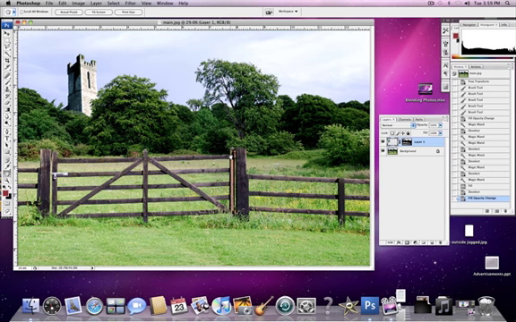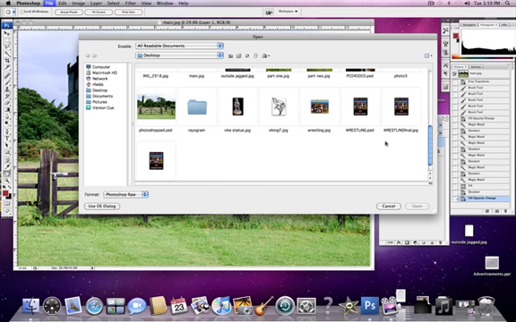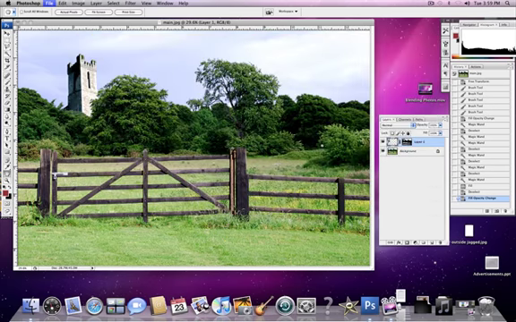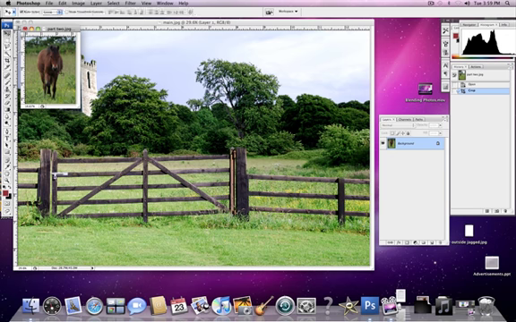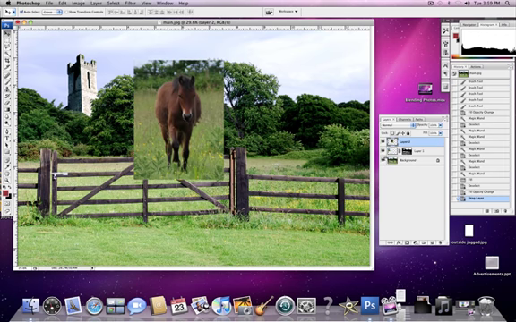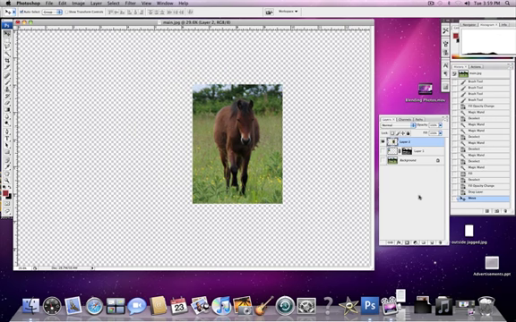So let's go ahead and do the same thing with the horse. Go find the horse image. Now we don't need all of this, so right away I'm just going to go ahead and crop the section that I do need and click and drag it over here. I'm going to turn the other two layers off so that I'm just focusing on the horse. Add the mask layer. Remember, whatever's black will be blacked out, whatever's white will be shown through.